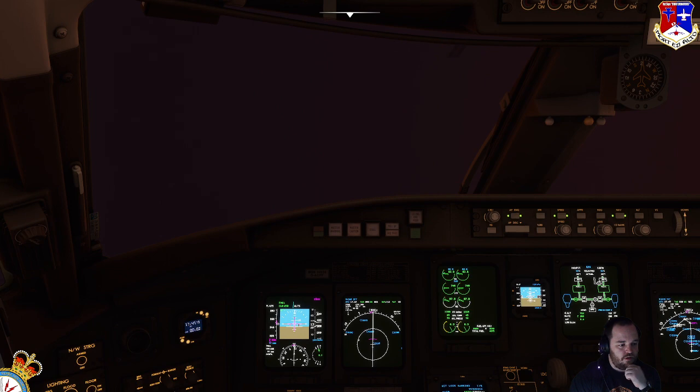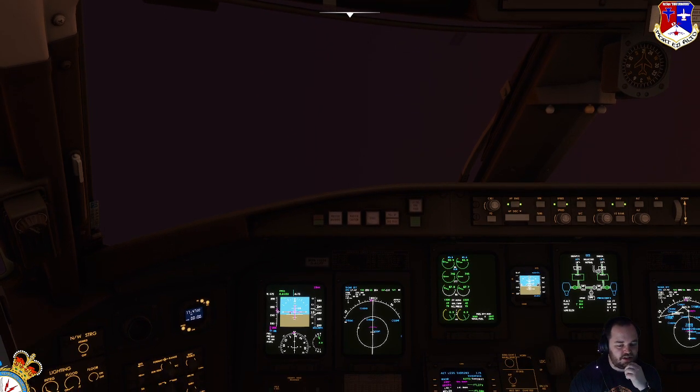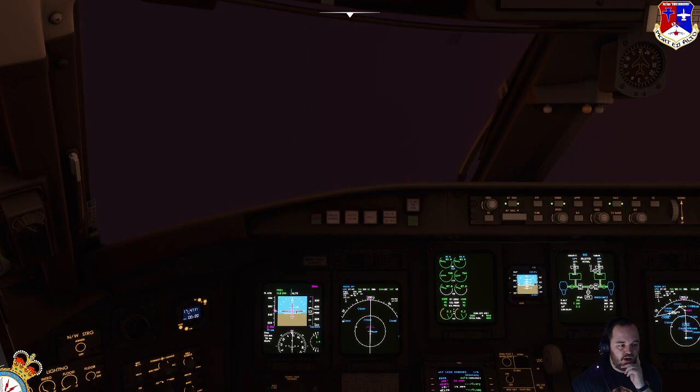Can you just go direct to? It's fine. This route will work. Just means my Navigraph ain't gonna be worth anything. Set cruise altitude on altitude. So it's gonna be 33,000. Was it?